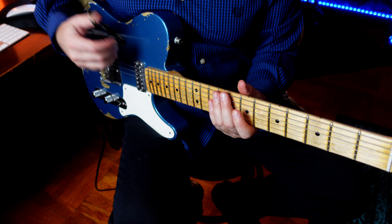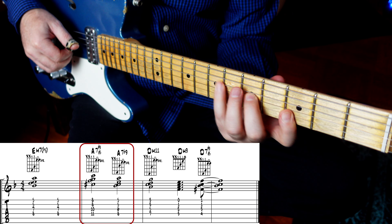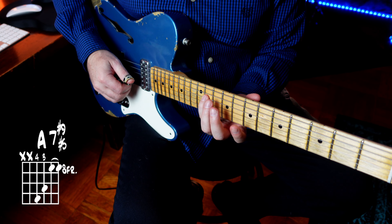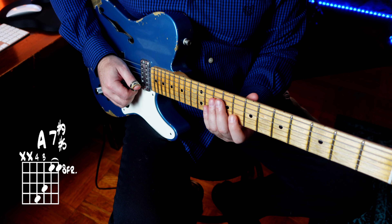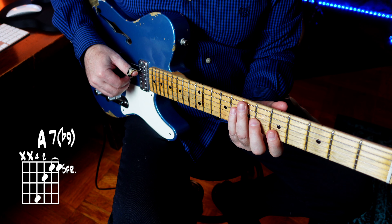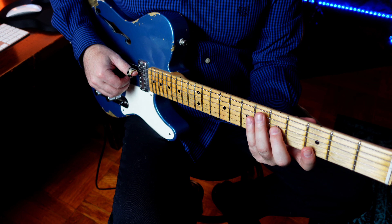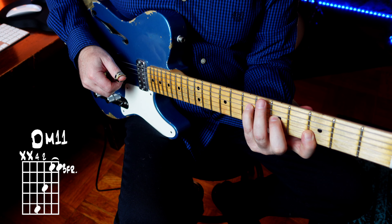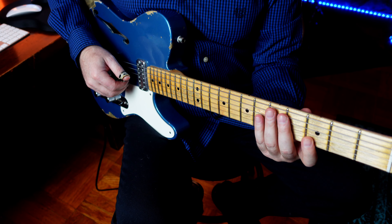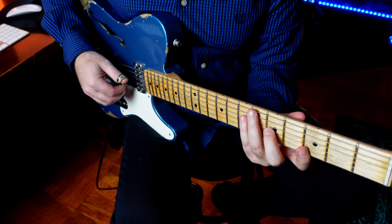I could have put a different A7 in there too to step down to the D minor 11 voicing. This new chord has the 3rd, the sharp 5, the 7th, and then the sharp 9. Then we step down to a more simplified A7 flat 9 — no altered 5th or sharp 9 in it. And then we get to the D minor 11 voicing, which doesn't even contain the 3rd, but it does have the 5th, the 7th, the root, and the 11th. Someone will likely play the 3rd in a solo or a bass line, so we're covered.